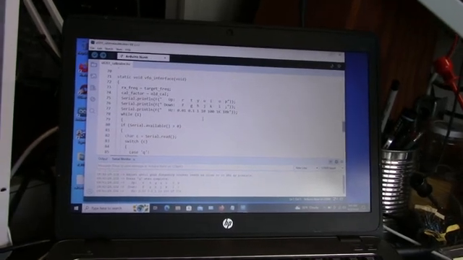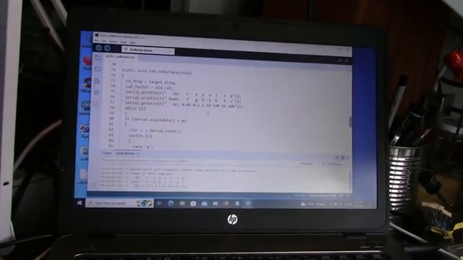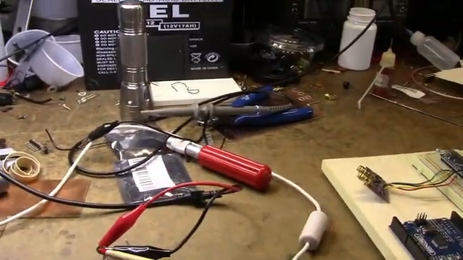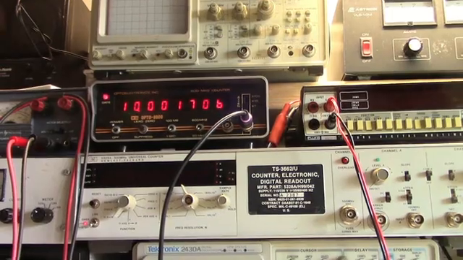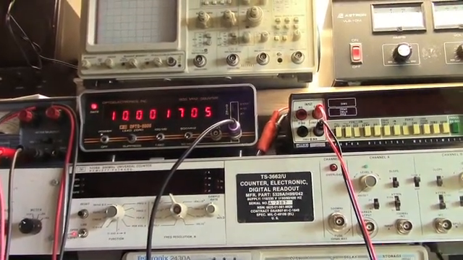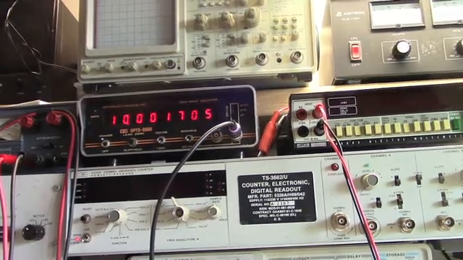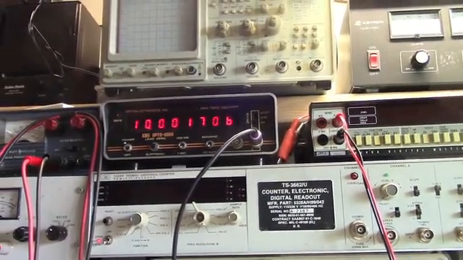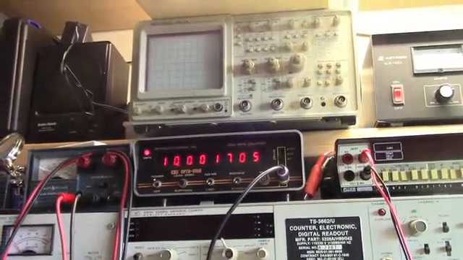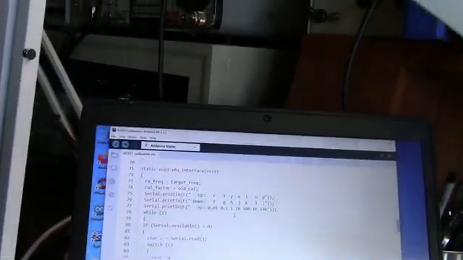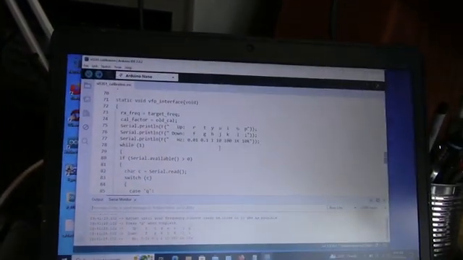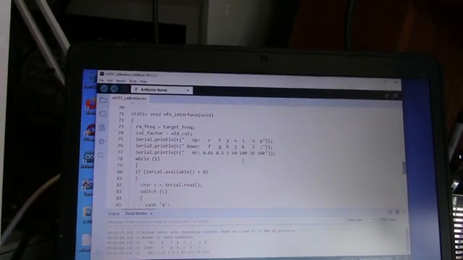This calibration sketch generates 10 megahertz on clock zero, and I have clock zero connected up to a frequency counter, and as you can see it's reading about 1.7 kilohertz too high, so I need to lower that down so it reads exactly 10 megahertz, and then I will be able to apply a calibration figure here. Now to do that, you start out here. Okay, I'm 1.7 kilohertz high, so I want to drop it by 1 kilohertz.